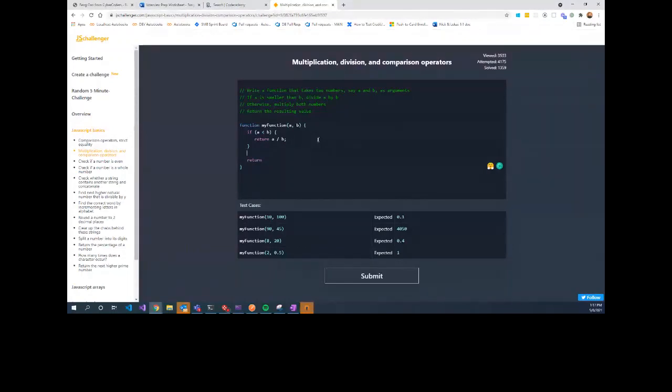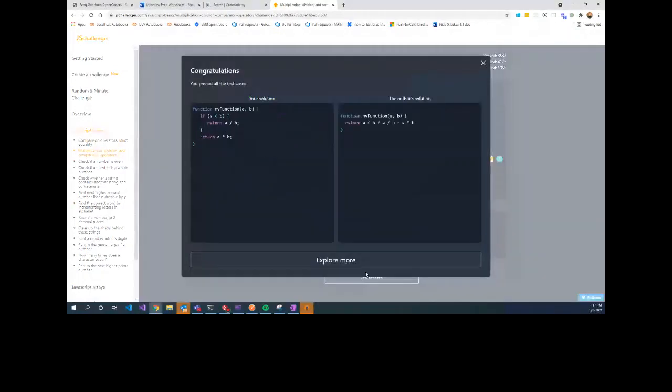Otherwise, you notice I don't write else here. Now you could write else, but this function is not going to do anything else as far as I know. So we don't really need to write it, because if we do the if statement, we're going to return that, and then we're going to stop the function. So we don't need else. It's just if this doesn't match, we're going to do the other thing anyways. So beyond the if, otherwise multiply both numbers, A times B. Return the resulting value. All right, let's hope. Great, it worked. We could simplify it though.